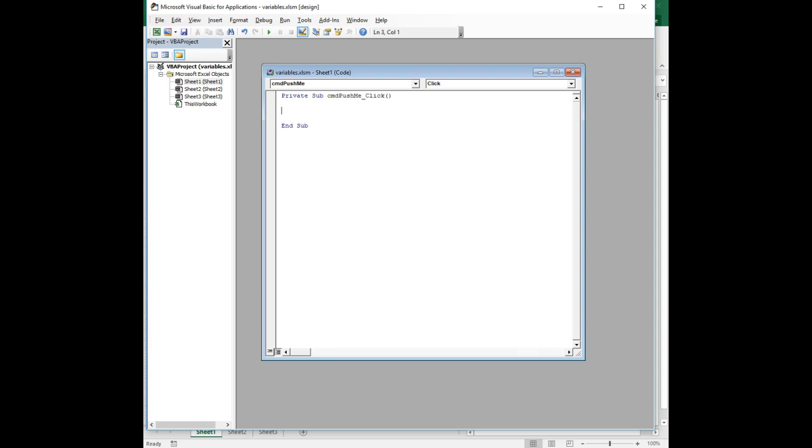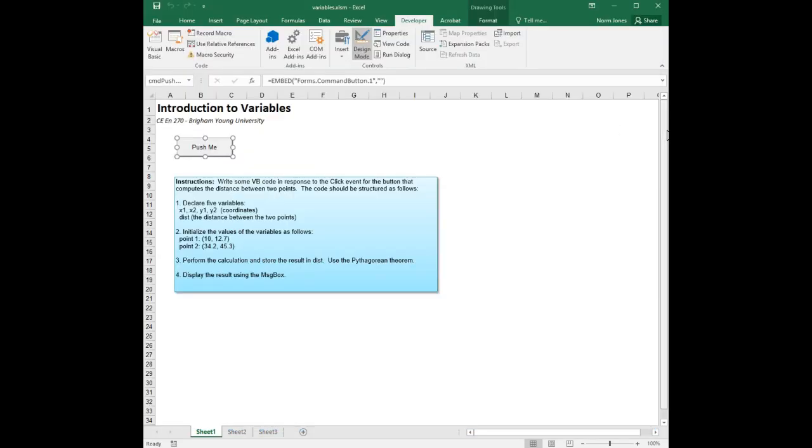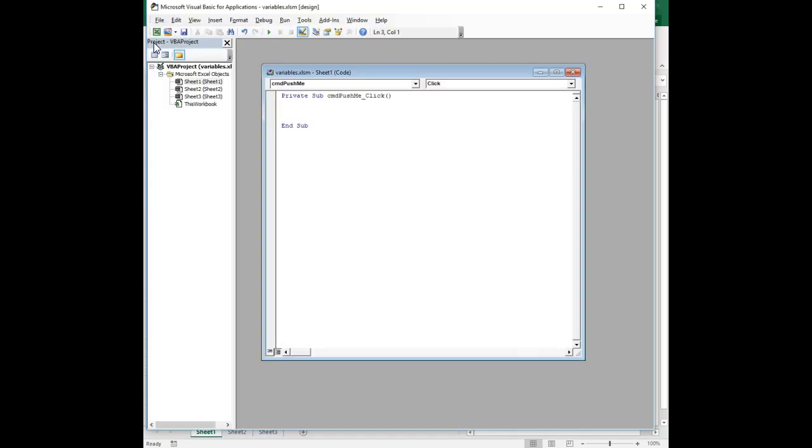And so like I said, we're going to cheat a little bit, and we're going to start out just by immediately using the variables. So I need to remind myself, so it's 10 and 12.7. So we're going to say x1 equals 10 and x2 equals 12.7. Excuse me, that should be y1 equals 12.7. So that's our first pair of coordinates.